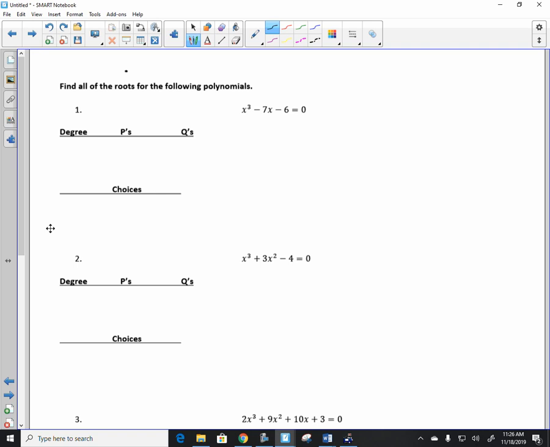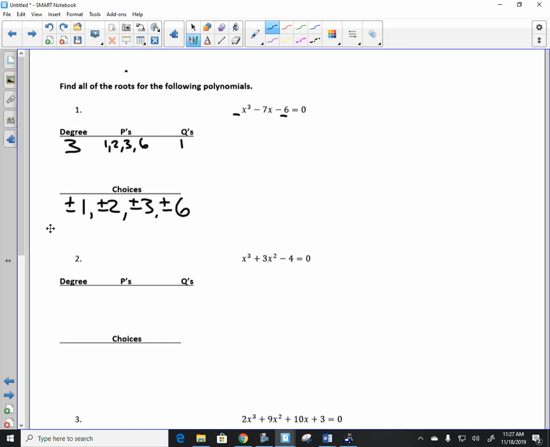What do we do to factor that? We employ the rational roots theorem. What's the degree of the polynomial? So you'll end up with 3 factors. P's are factors of the last term, which are? Q's are factors of the front coefficient. My choices for possible rational roots are the p's divided by the q's, plus or minus. 1 divided by 1 is 1, so I list plus or minus 1. 2 divided by 1 is 2. I list plus or minus 2. Plus or minus 3, plus or minus 6.